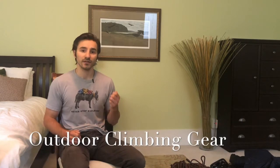Like I said, you'll hear people talk about crags. A crag is basically just a collection of cliffs where there are set routes to climb. So if you're going climbing outdoors, you're most likely going to go to a crag. You're going to carry all your gear to the crag, and then you'll start climbing on these routes. Now, obviously, to do that, you need a lot of gear. So I thought the first thing we could do in this video is break down the gear you need to climb outdoors. So first of all, you need your standard indoor gear.